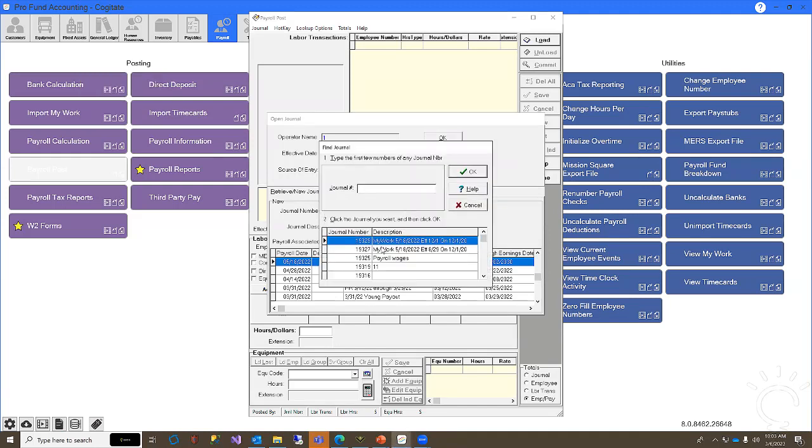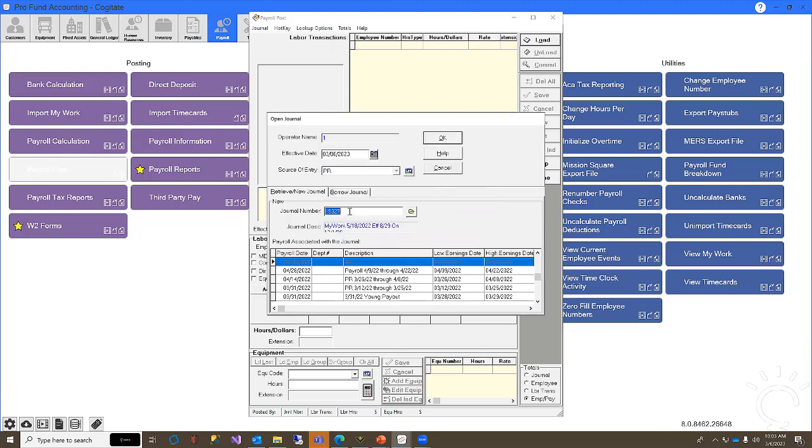If I was going to go to 19327 journal, and you wanted to open up 19327, only one of us can have that journal open at a time. So we invented this thing called journal locking, so that if you on your desktop were to open that same journal, I couldn't open mine, or if I opened it, then you can't open it. Even if we do this at the same time, only one of us will get the journal. The other one will get a locked message.